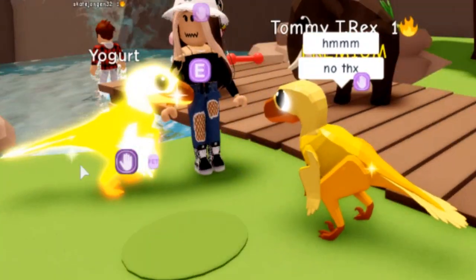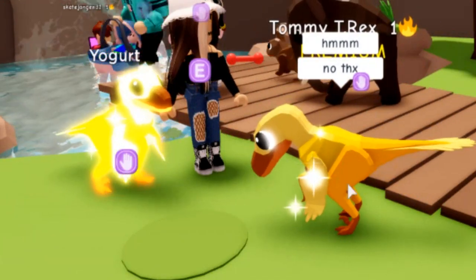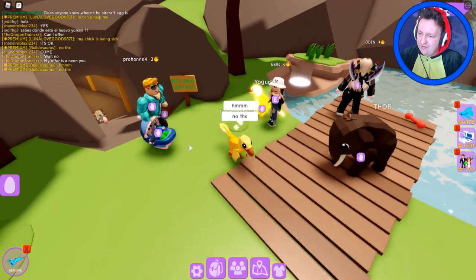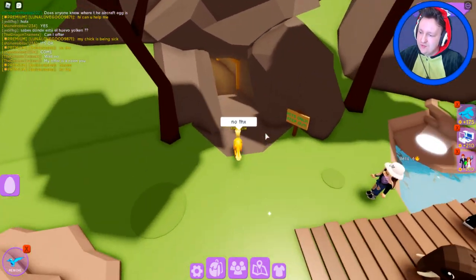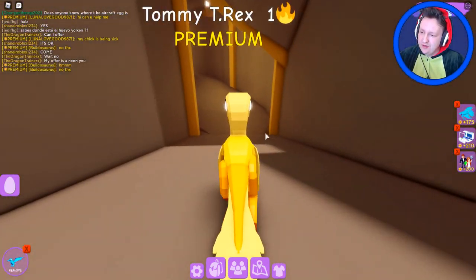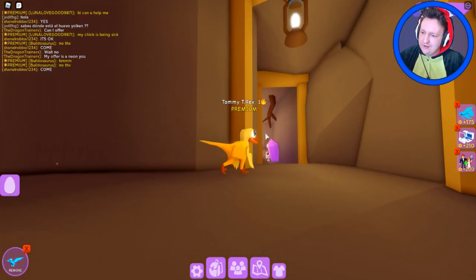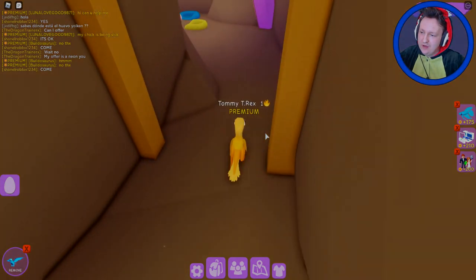She wants to trade this color version for my normal color. I don't really like the glowy version. I think it's a good offer because it's basically the same pet but with cooler colors. But I like the regular colors a little bit more. What is this? I just randomly walked into a cave.